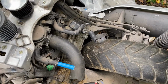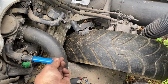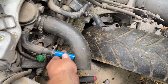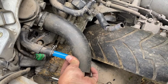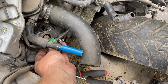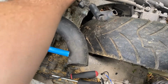All right, so this is where I am right now. I did find this. This is a piece of PEX tubing from the house, which once again is just for testing. So I'm gonna take this and put a hole right here in the tube, jam that in there, so then I'll have vacuum to this. We'll put another hole right about here for the air intake. This one I believe I can just cap. I do not know at the moment. I'll check once I get it running.